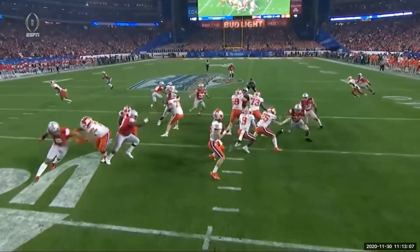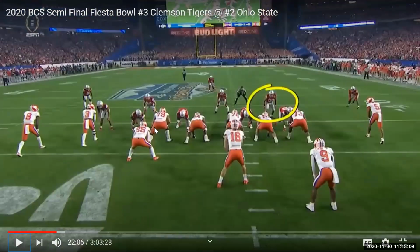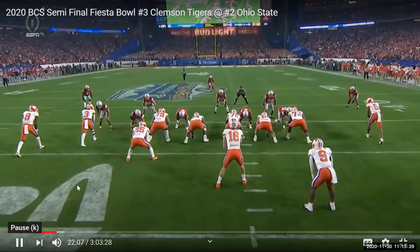In this case, they make a seal call with the H-back. So there's your sniffer. Instead of having him come off and block the read key, he's just going to stay on his regular inside zone, and we're just going to kick him out with the H. This is a great way to keep really good defensive ends off balance too. Because one play you're reading them, then the next play he's getting ear-holed by a fullback, and then all of a sudden it looks like he's going to get ear-holed, and you got load on.